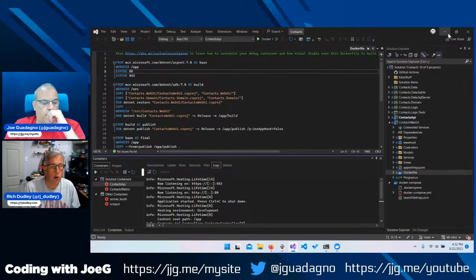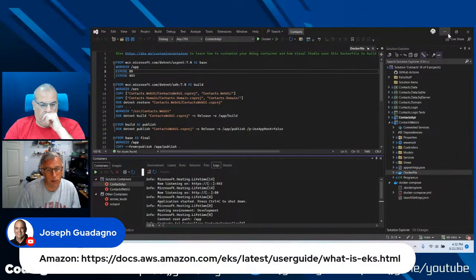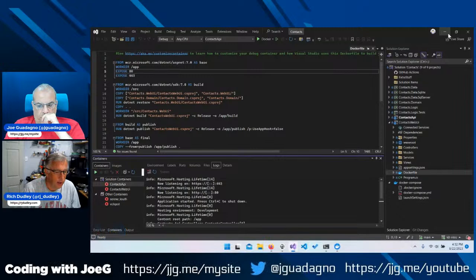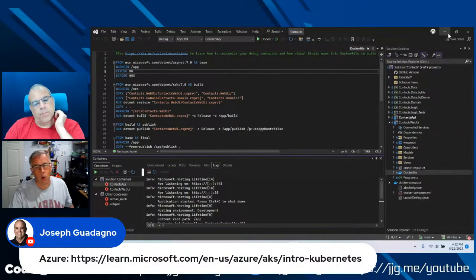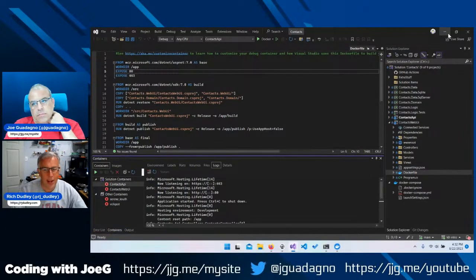So at this point, you're close to 40 different ways you can actually run containers on AWS. But the one that we're going to look at later on is EKS, Elastic Kubernetes. Oh, it's AKS. It's Azure Kubernetes. Okay. Dig it. We're not going to screw that up at all. EKS and AKS.